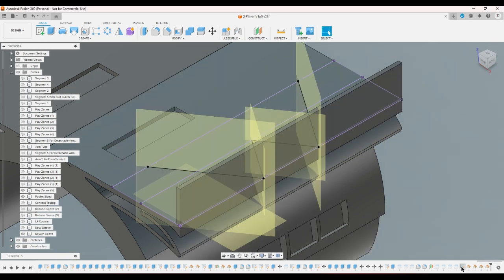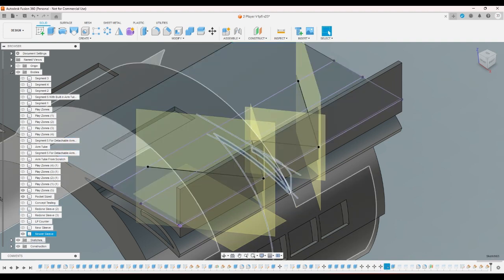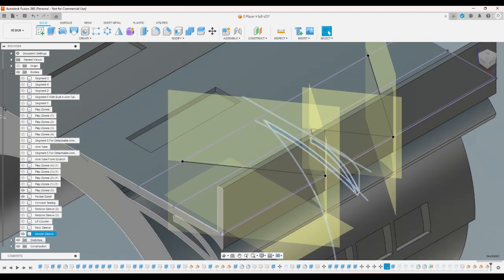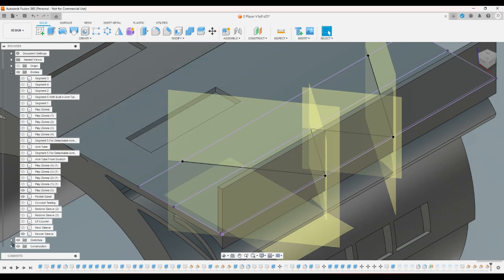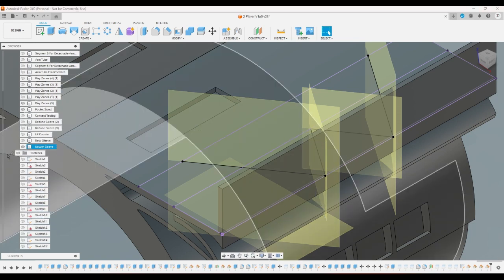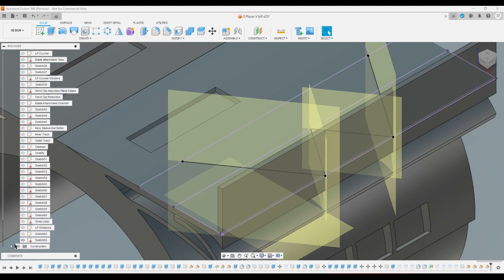Take, was it this? No. This sketch here. Make it visible. Okay.